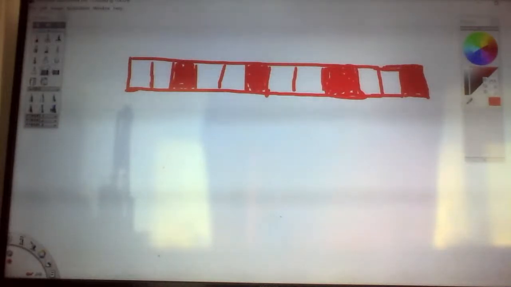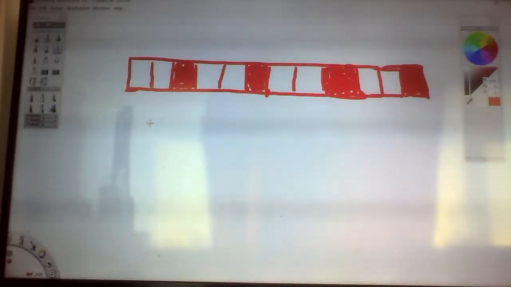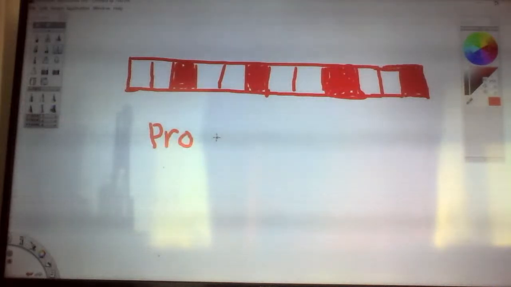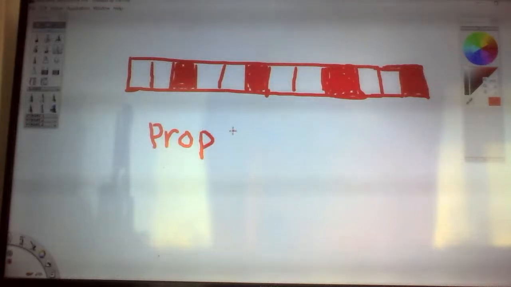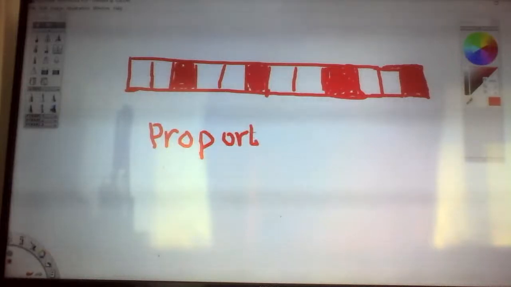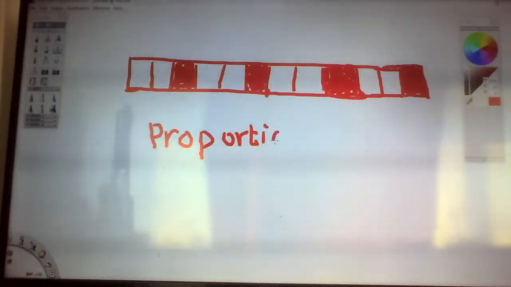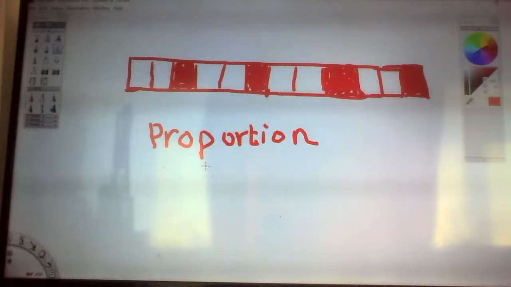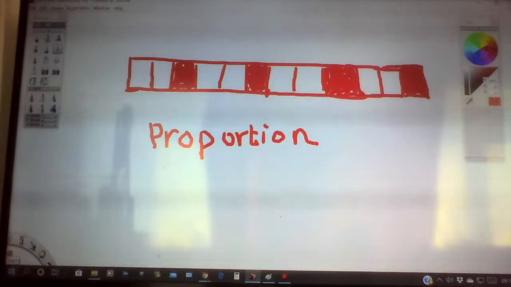Now, again, I need you to look for that word in the dictionary. So this second word is proportion. I apologize for my writing, using a mouse. Proportion. Look for this word in the dictionary. All right, hopefully this is showing up nicely with a big red writing and a big font that I'm writing with. Look it up in the dictionary, and I shall look up my dictionary.